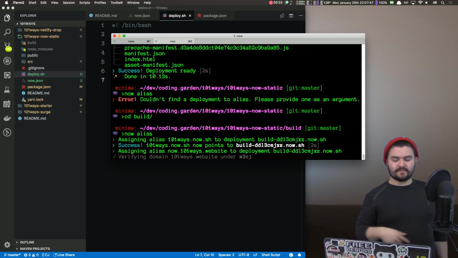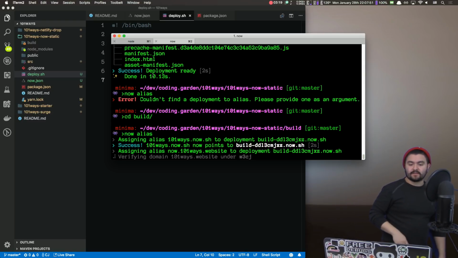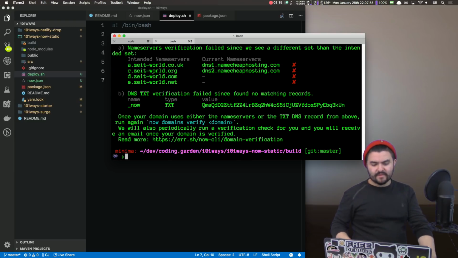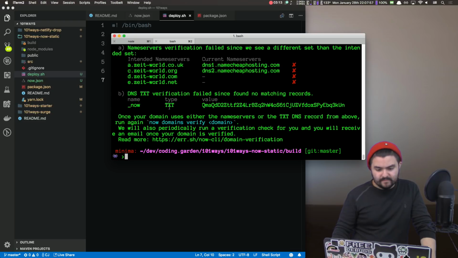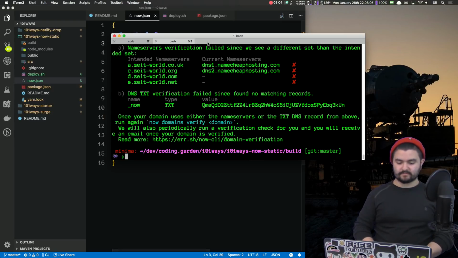It is adding the domain. I think it'll actually generate a certificate as long as my domain is verified and all that good stuff. Oh, I will have to verify it. I'm not going to worry about custom domain names right now. I thought I was going to, but I'm not. Just that one.